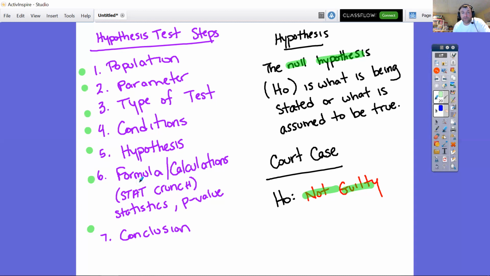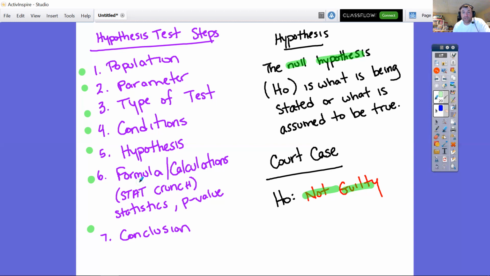We talked about the type of interval that we would create. We're going to do the same thing, but instead of type of interval, we're going to look at the type of test. We're going to talk about the population, the parameter, meaning who does this data represent? Where is it coming from? What is it that we're actually measuring? Is it a proportion? Is it a mean? Are we looking at 2 proportions or 2 means? What is the parameter of interest? What does it represent? And I'm going to break down each of these 7 topics, and we're going to go one at a time and just show you exactly what it is you would need to do for a hypothesis testing question. And then we'll look at 1 or 2 examples of a hypothesis test question and write out all the different aspects of it.